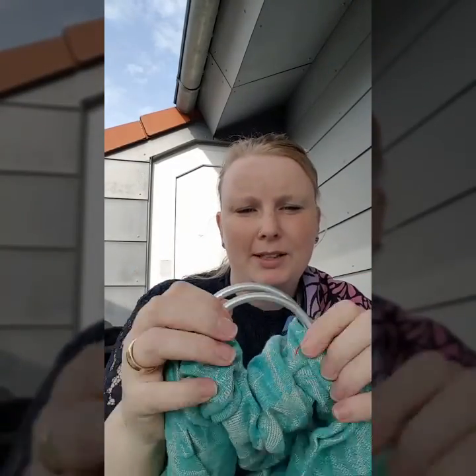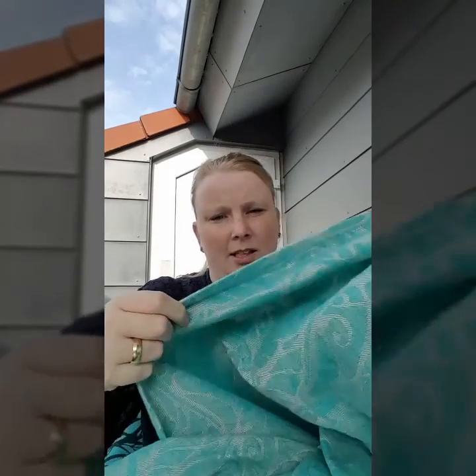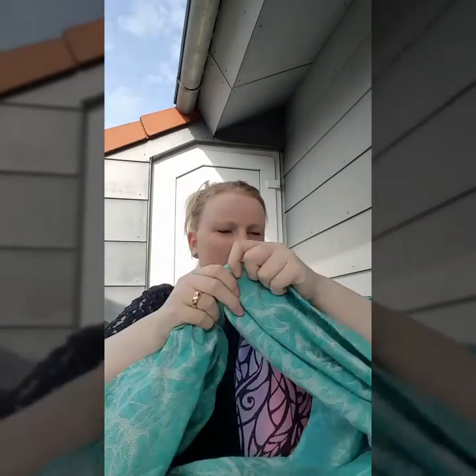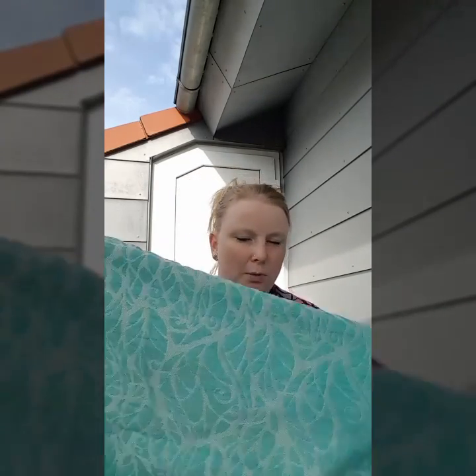So this I know is going to be an epic ring sling. This is a long piece — there we have the gathered shoulders with the silver rings in it, a very nice shoulder, very nicely sewn up here as well. I love how wide the rails — the edges — also are on the Sunset. And when we look down here we have a Sunset tag, and we actually have a handwritten blend on it as well: 48% cotton, 30% silk, 12% linen, and 15% seaweed. This is a long ring sling — I love long wraps and long ring slings. It's about 220 cm long, so if I want to do back carries with this ring sling, I can do that as well, and that's just great.